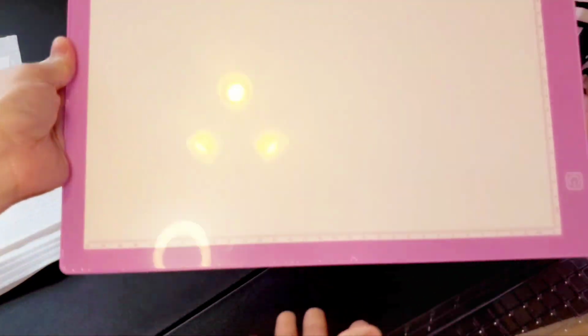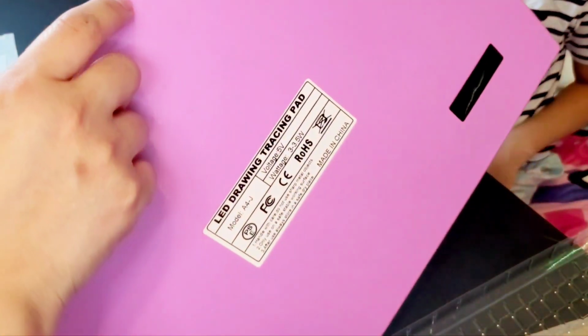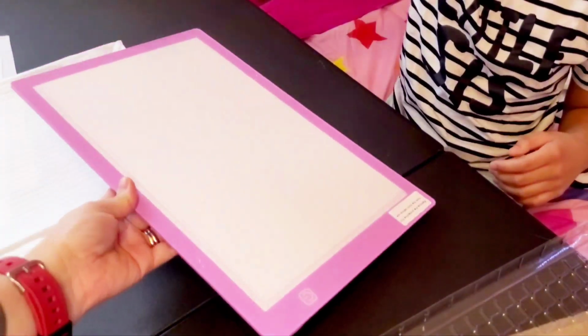Looks like a laptop. This is how it looks like. It looks like a laptop. And I didn't know it would be pink. Yeah. It even has a turn on button. You will see. We even have a cord. I mean, it's like. This is how it looks like.